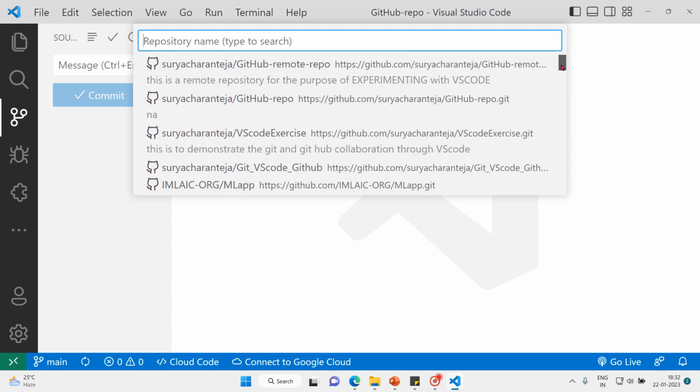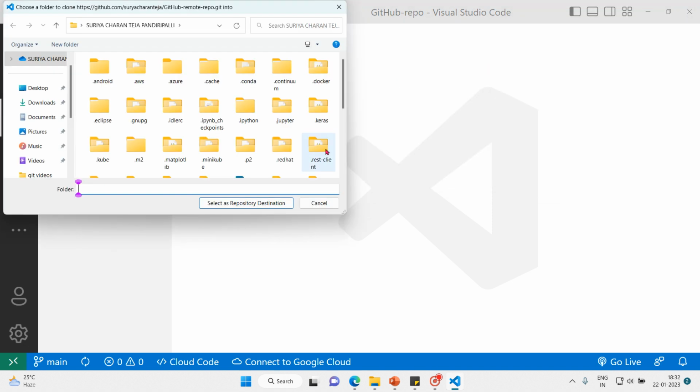You see that? I will click on the latest one because it's GitHub remote repo. Now it is asking me to select a repository destination.